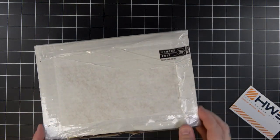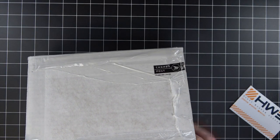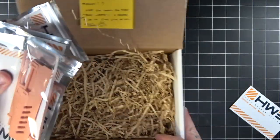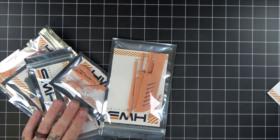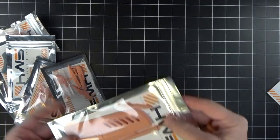All right, so let's take a look inside. They sent a pretty nice, generous box of parts, and they already look amazing. Let's get them out. So, let me move my microphone back a little bit. Oh, that looks like a fun thing.